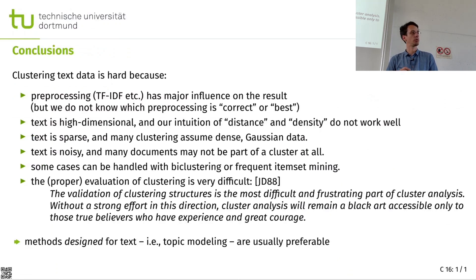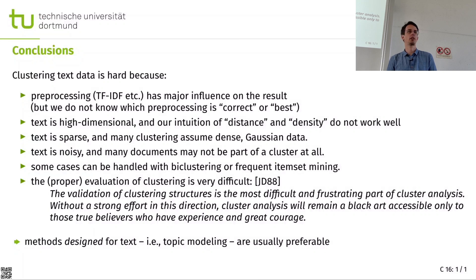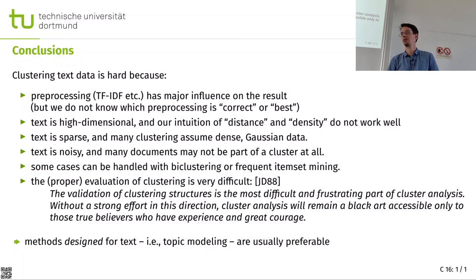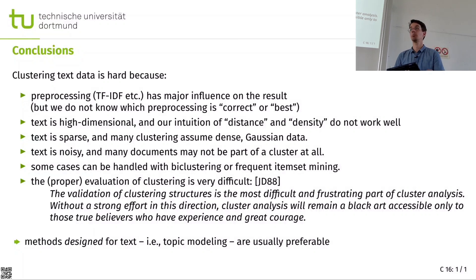These are all challenges of text data. Text data is high dimensional, but it is also sparse. We tend to work with angles instead of Euclidean distances, and a lot of the motivation we have in clustering actually breaks when we move to this type of data. We have methods that assume a Gaussian distribution, but we don't have that in text data. Methods assume large distances between objects in different clusters and small distances within, but in high dimensional data the distances tend to become more and more similar. We have large errors, very noisy data, and imprecise measurements — and it gets much worse if you have shorter text.